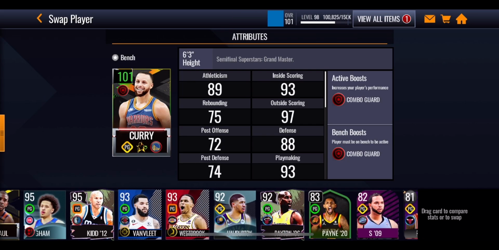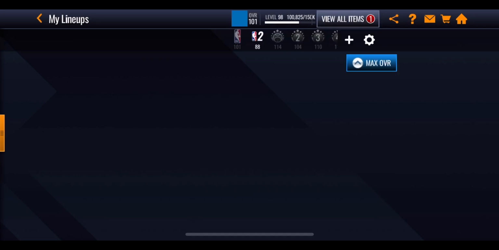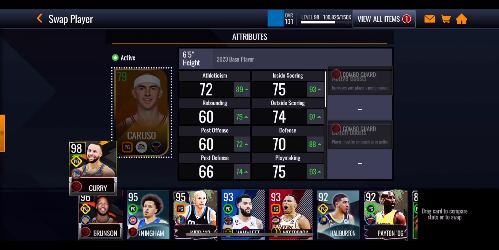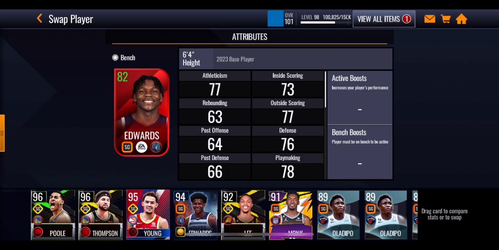And then it just simply comes down to you trying to layer up your boosts as best you can. So I might stick a shooting boost over here with this Chris Paul. I haven't got the best boost in the game at the moment. Then we'll stick in Steph Curry, and then we'll take a look at the shooting guards. None of these guys have got team boost.